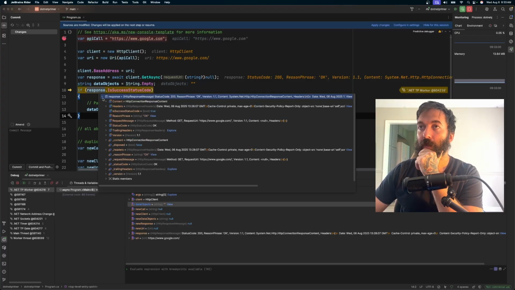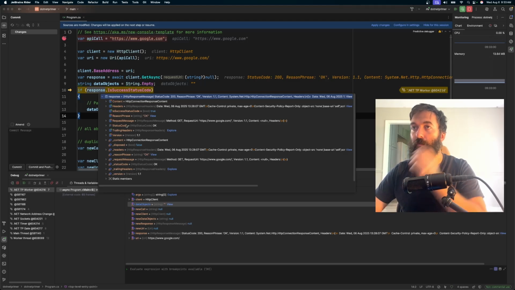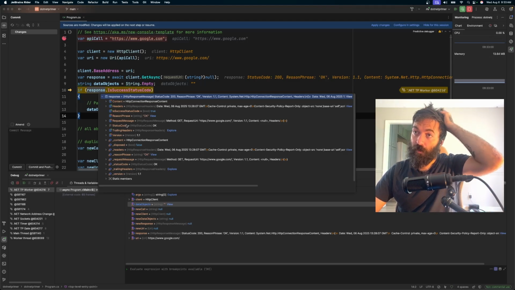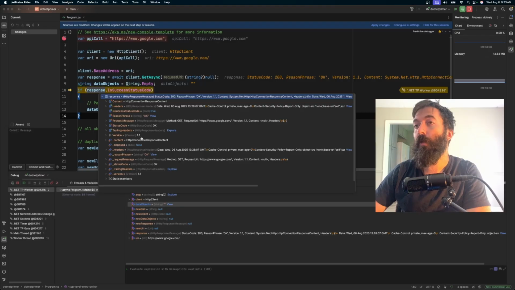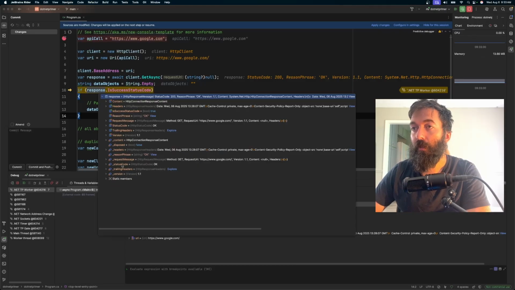Okay. So in the response, let's look. We can base this off of anything. We could even do is the version 1.1. We could do that as well. We could do status code. If status code is okay, there's so many things you can do based on what you want, but the easiest one would be is success status code true?